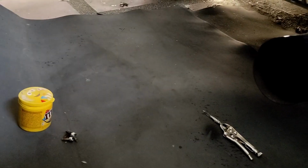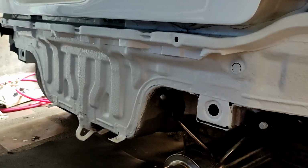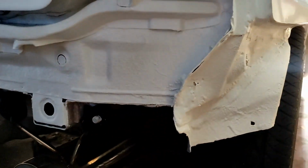Just gonna install back the bumper and see if everything will work. So far that's all I can share at the moment.